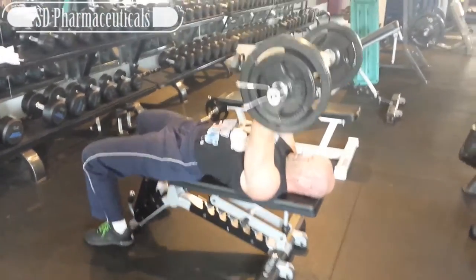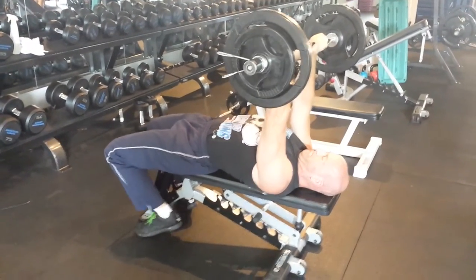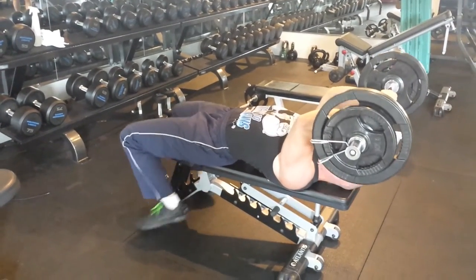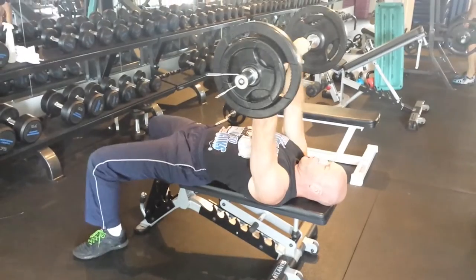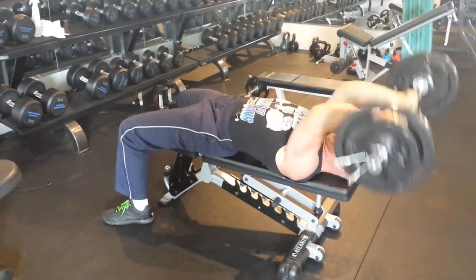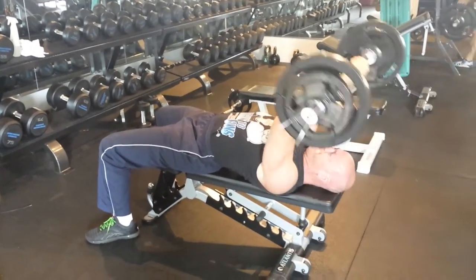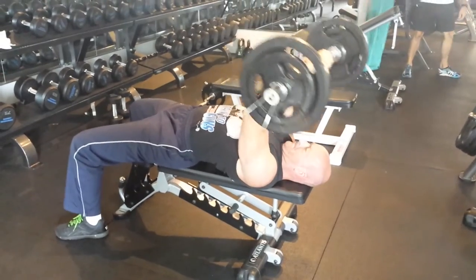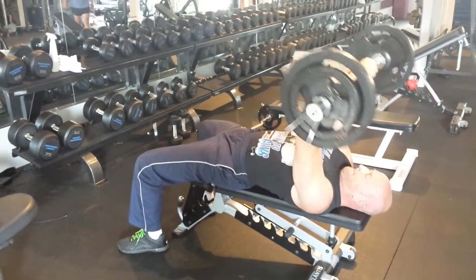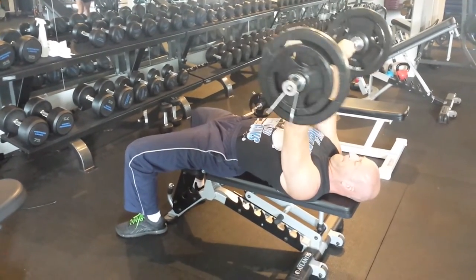Now, the idea with a mechanical drop set is that instead of lowering the weight for a drop set, I'm going to vary the exercise slightly or change the angle so that it becomes slightly easier and allows me to perform more repetitions for the target muscle group. So once I reach complete fatigue with the triceps headcavers, I'm going to switch to a pullover tricep extension. So I'm going to reach back behind my head, get a full stretch of the triceps, and then extend fully over my chest. This should allow you to perform more repetitions, and you're getting a good stretch of the triceps right from the shoulder joint to the elbow.